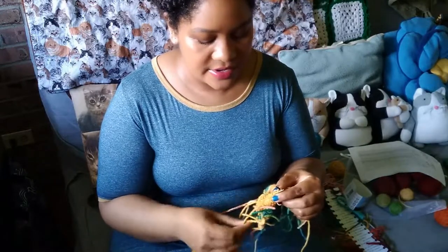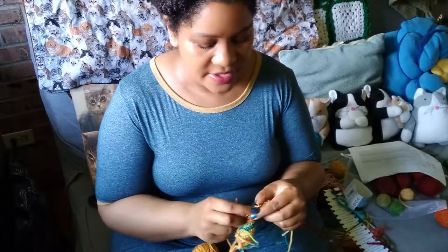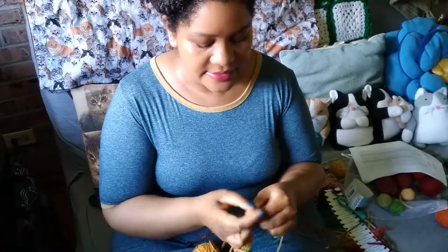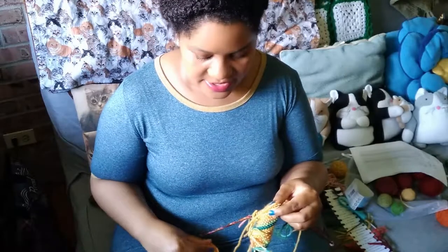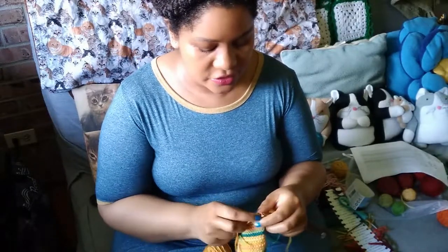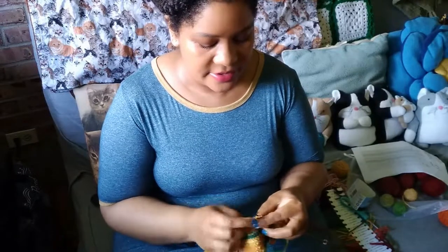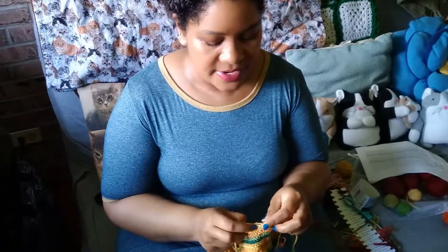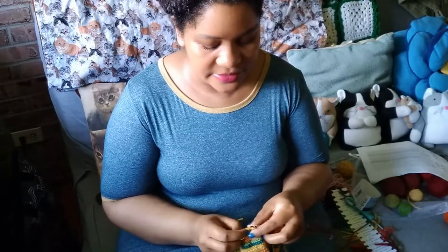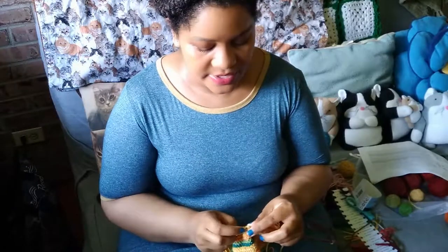It's again not super soft, considering it's wool. Not super scratchy, but kind of rough. I think it would definitely suit this project, being that it's for a wall hanging. It's not meant to be worn on the body, but if it was a cardigan, that would be fine because it's not rubbing against your skin. Or maybe a shawl or something like that, so it's not super close to the body. There's a little bit of a layer of your own clothing between it. It might not be too irritating to some people as a sweater that you'd wear directly on your skin, but I honestly don't know if I would choose this as my first choice of yarn to knit a direct-on-the-skin clothing piece.